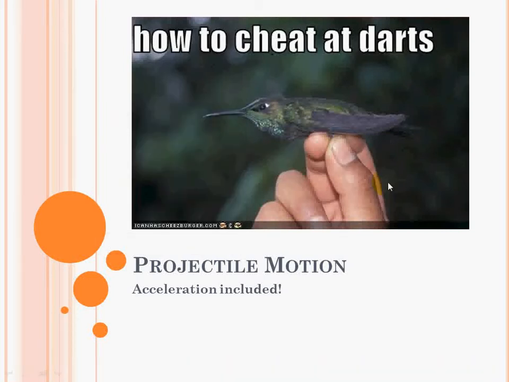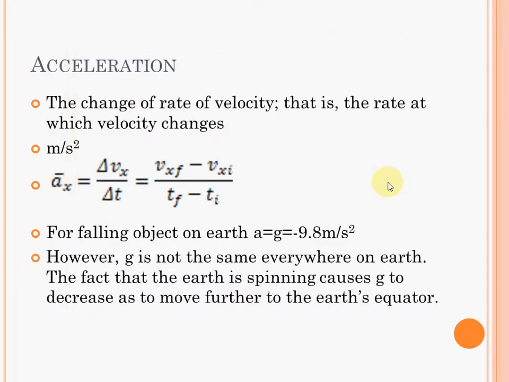Hey, today we're going to talk about projectile motion, but we're going to focus on acceleration and not go towards two-dimensional motion or single-dimensional motion. Acceleration is what we're going to focus on today. Acceleration is the rate of change of velocity. The same way velocity is the rate of change of displacement, acceleration is the rate of change of velocity. And the units for acceleration would be meters per second squared.